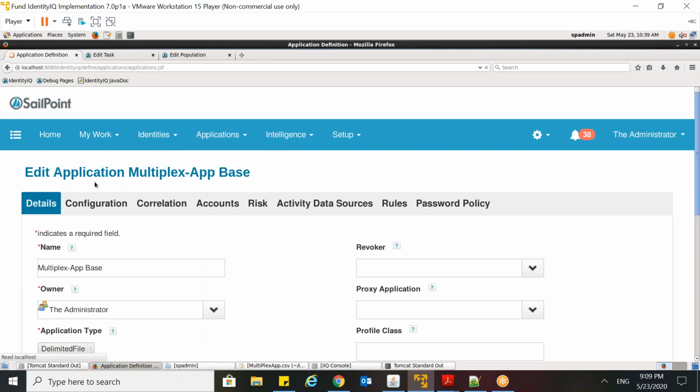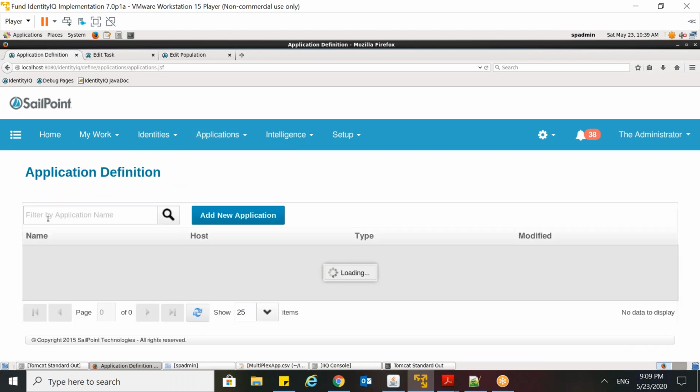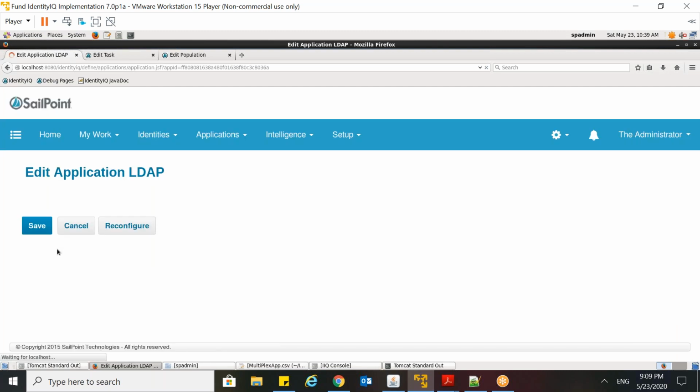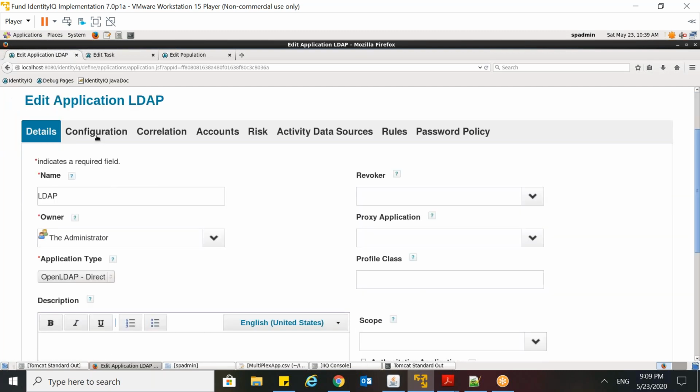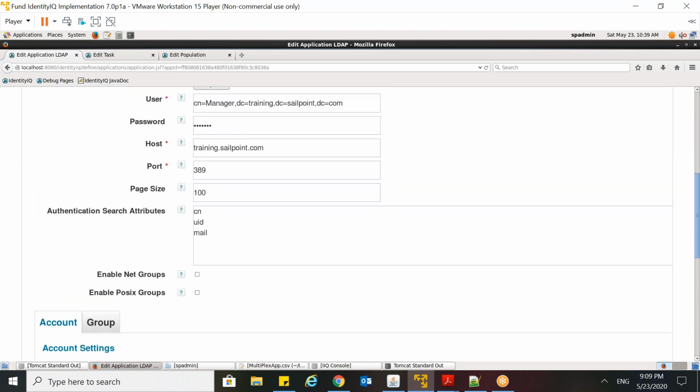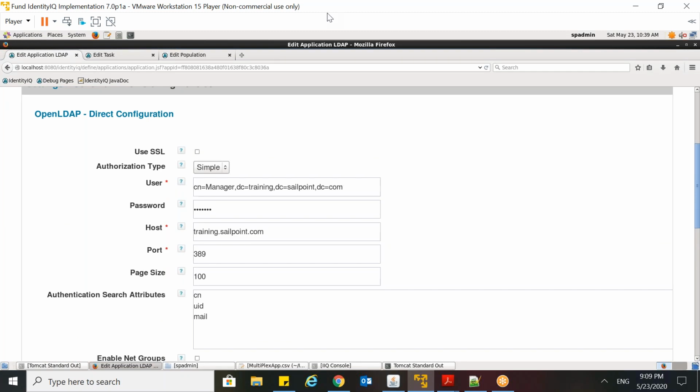So if I go to application, application definition, let me go to LDAP. So this application provides some delta techniques. Application connector itself provides some delta techniques. So when I go to configuration, over here, some delta techniques are provided that we could leverage, we could use in our delta aggregation.